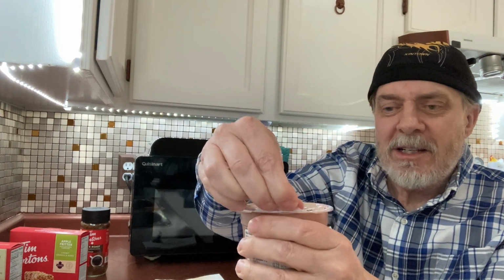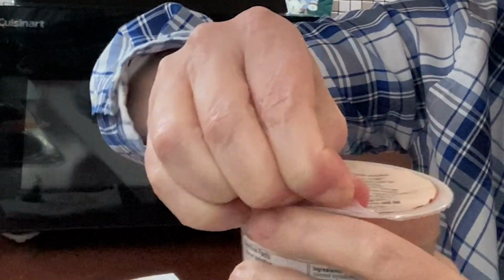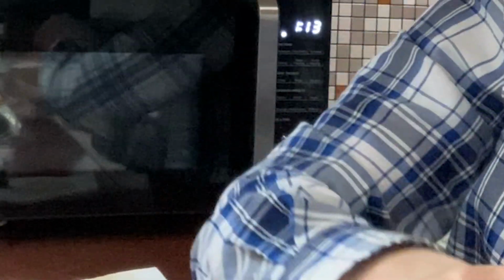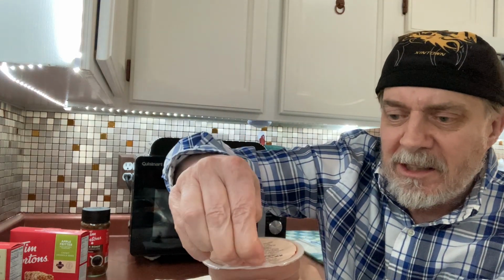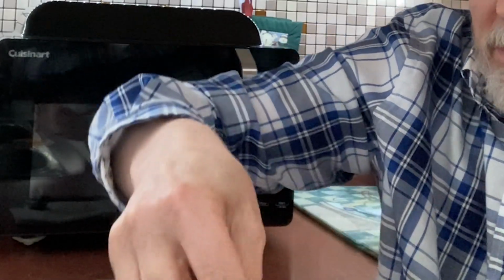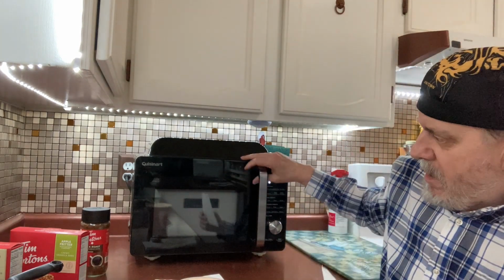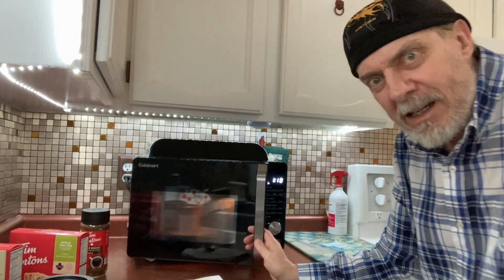Okay, and this one is not coming off without a fight, which is not a good sign when you're dealing with something tomatoey. Oh, come on, Tim Hortons. Okay, it's just glued on there solidly, so what it wants to do is just spew tomato soup everywhere. Okay, I'm gonna have to cut it open, and I'll put a napkin down in the microwave this time. Oh, you know what? I feel kind of nauseous from that soup. Ugh, it's that bad.